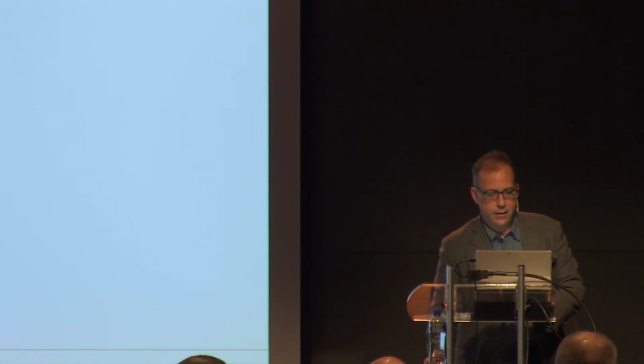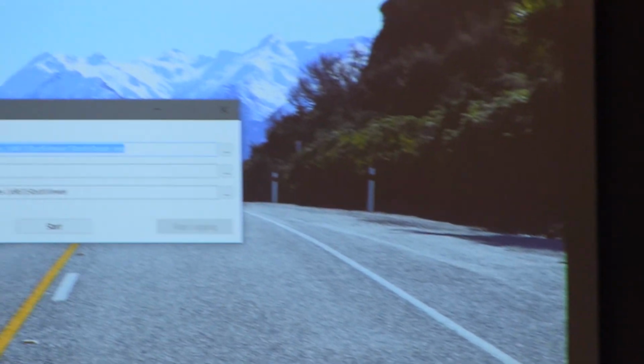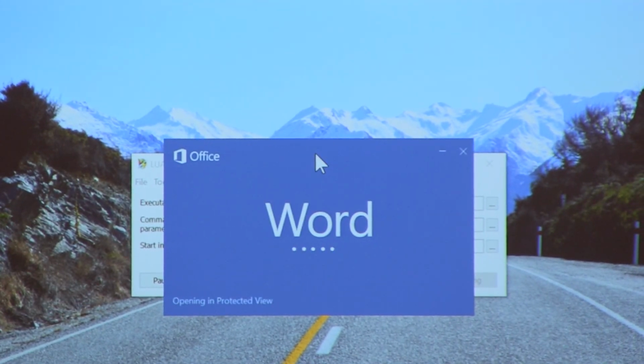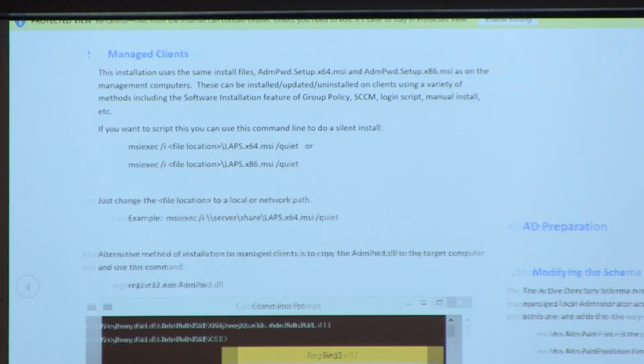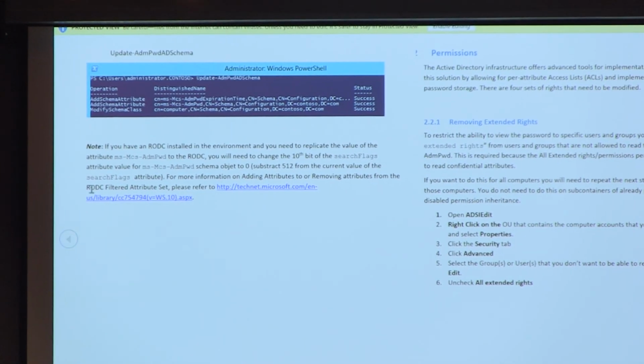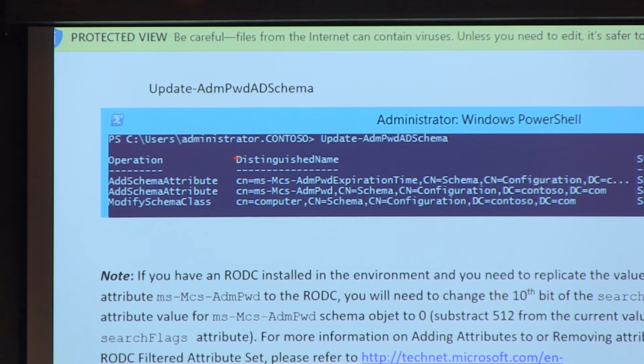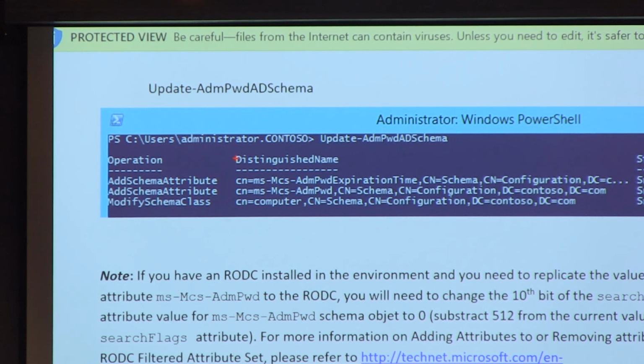Question? You do need to extend the schema, and there's a PowerShell script that will do the extension for you as well. But it is an extension because we need to add that attribute. So the details here, this is the operations guide, and it walks you through the process of how to extend the schema. And let's get into how to prep it. A fairly straightforward command, Update-AdmPwdADSchema. We'll run through and create the extension. So you do have to extend the schema to support that, but then it tucks away the values into that attribute that you can go through and query.